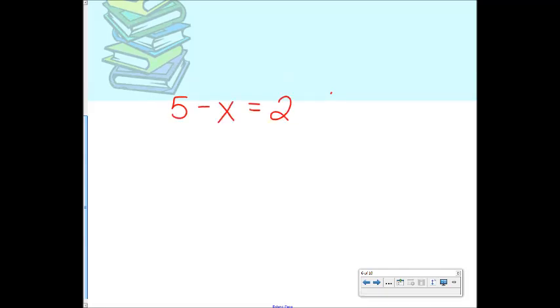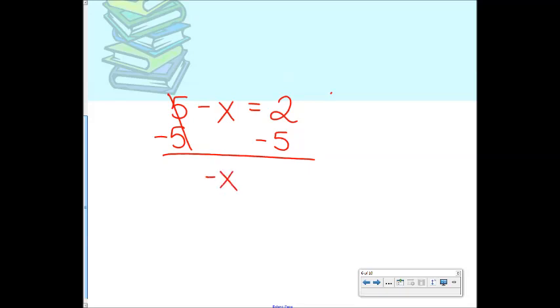What's different here? What's on the other side? The x is in a different spot, right? It's not first. Okay, so what am I trying to get rid of? The 5. What kind of 5 is it? It's a positive. So how would I get rid of it? Minus. So even though this is a subtraction problem, what am I trying to get rid of? The positive 5. So if I subtract 5 over there, then I have to do that over here, right? All right, what happens to these two? What do I have left? Negative x. Very good. Negative x.